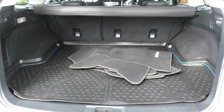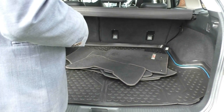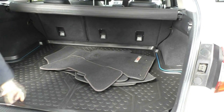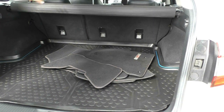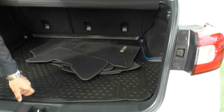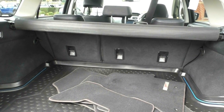Guys, now taking a look inside the boot, so as you can see we did manage to get the actual boot open, key was inside, but as you can see there are all your genuine floor mats with the STI badging on the floor mats again. You do also get the rubber cargo liner as well, with the little fancy blue stripes in them, which actually goes well with the seats. You also do get a cargo blind as well, and then underneath the little tray under here, there is a space saver spare wheel as well. So as you can see guys, really good storage in the boot and accessorized well as well.